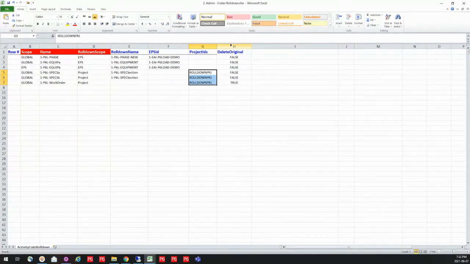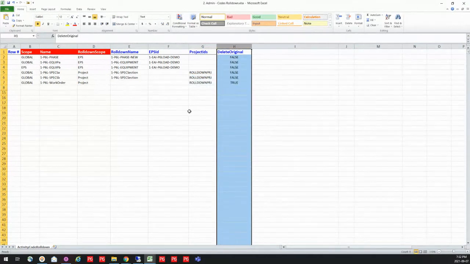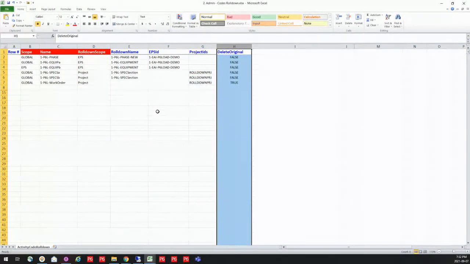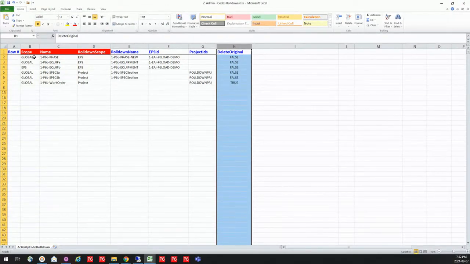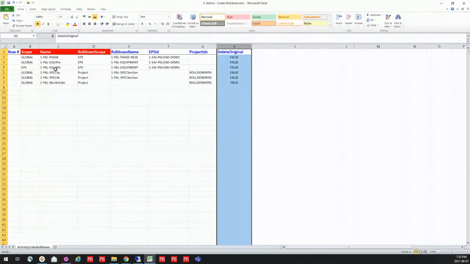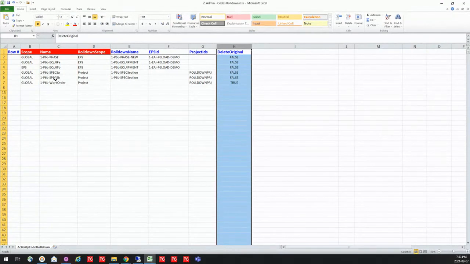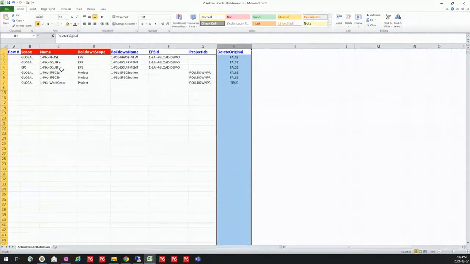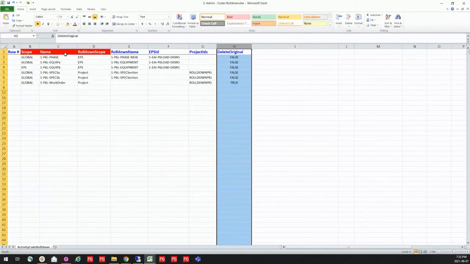The last piece in this last column here is asking whether I want to delete the original code. So do I want to keep these ones temporarily, maybe, and make sure that they've cleaned up and that maybe they're not used in other projects where I need to deal with them in that respect and things like that. So I can actually keep those in case I want to just verify that I've done everything I needed to with those codes in this particular roll down.